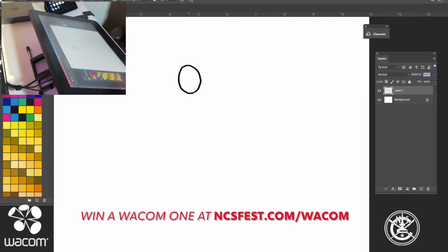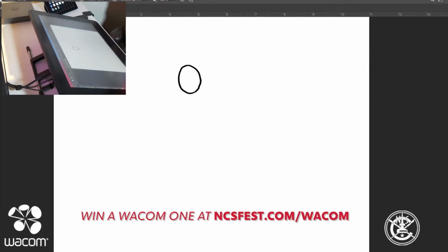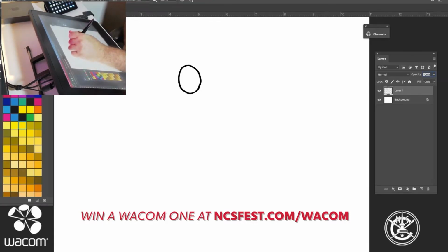So my first layer is where I'm putting my line art. So that's where all my line art is going to go. And then what I do is I'll copy that layer, and I'll paste that layer, and that'll be my color layer. And then my third layer is just my shading. That's where I put all the shadows and such. So those are the 3 layers I like to use.